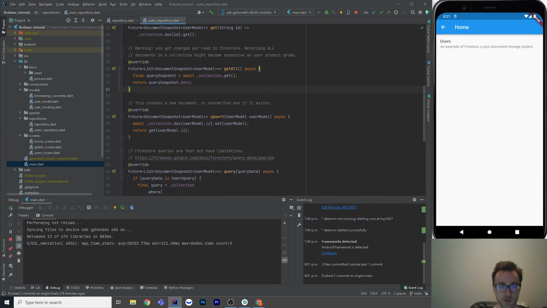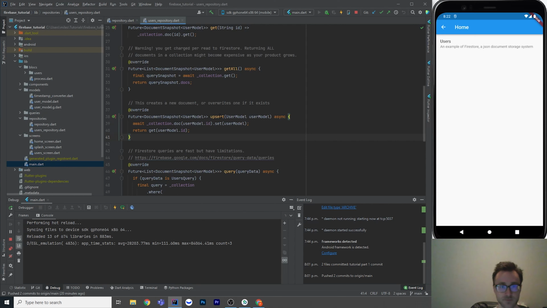Okay, so now we're going to do upsert. I like to combine the idea of inserting and updating into one thing for Firestore, because it allows you to just write to anything no matter what. So no matter if this document exists or not, when we call set with a user model, it'll create it if it doesn't exist, or it'll update what's already there, which to me feels like an upsert: update, or insert if it's not there. And I think it just syncs well with the Firestore API.